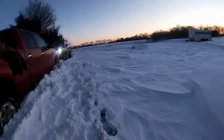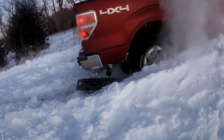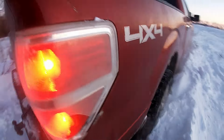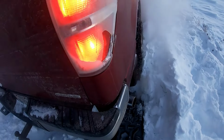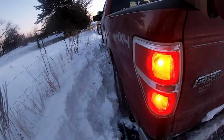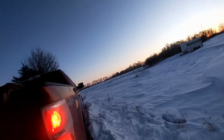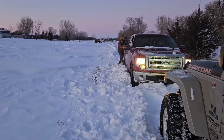As you can tell, this isn't working very well either. Again, we probably could have dug out around the sides of the pickup. Just didn't think about it at the time. Again, a little bit of tunnel vision, hoping that it would just catch on those treads and back right out. But with the open differential, it just wasn't doing it. The tires didn't have really good traction on them. They were more of a street or all-terrain tire, not an off-road or mud terrain. So, as you can tell, it's starting to get dark. It was actually darker than what the camera is showing.